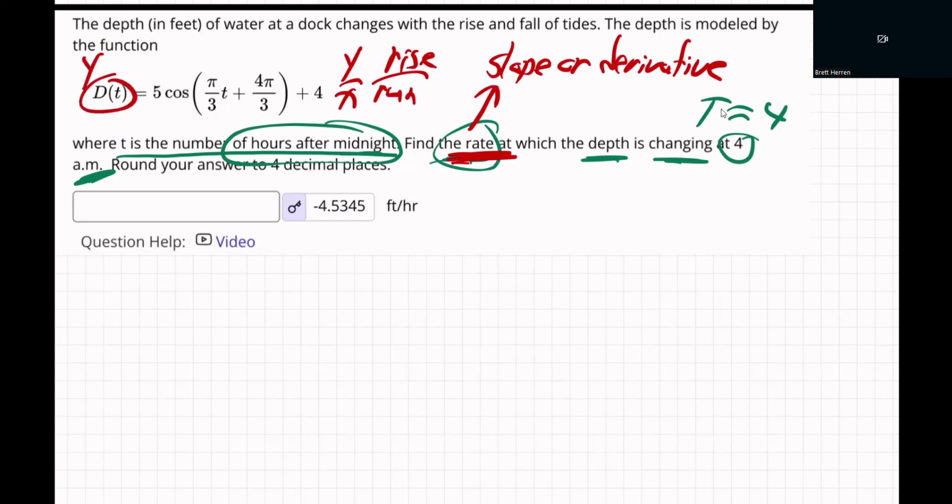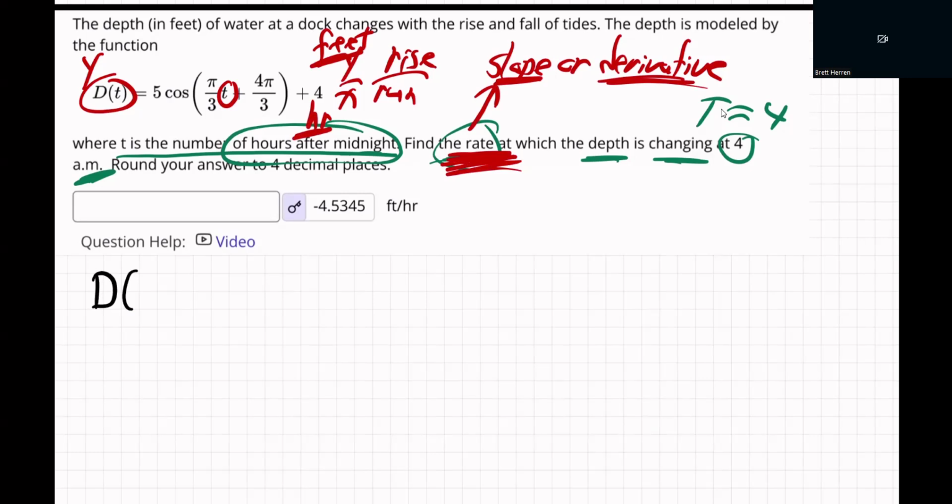And what is y in this problem? This is our function. This is our y, which is what? D, depth. That's feet. And what is x? Well, x is like t. T's playing the role of x. What is t? Hours, right? So feet per hour, like how many feet per hour the depth is changing. Slope and derivative, we've learned, is slope at an instant in time. So long story short, when they say rate on a problem, you take the derivative. So they want us to take the derivative.